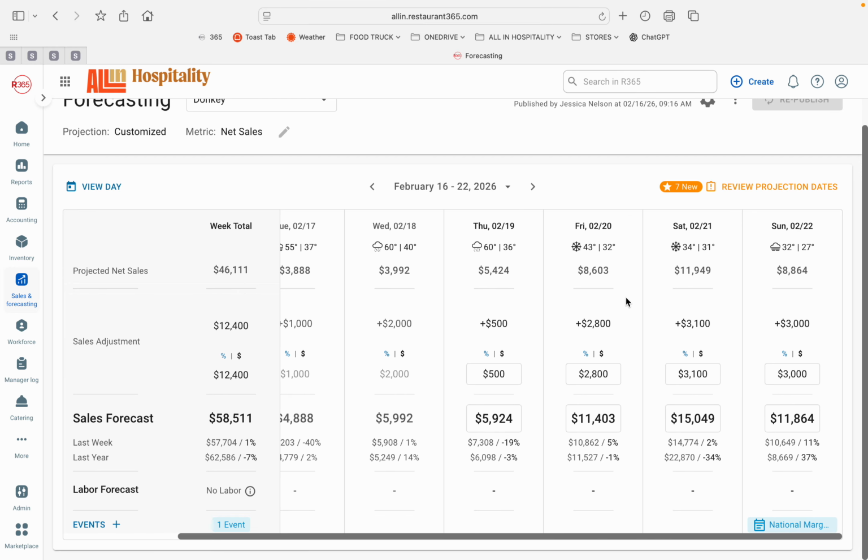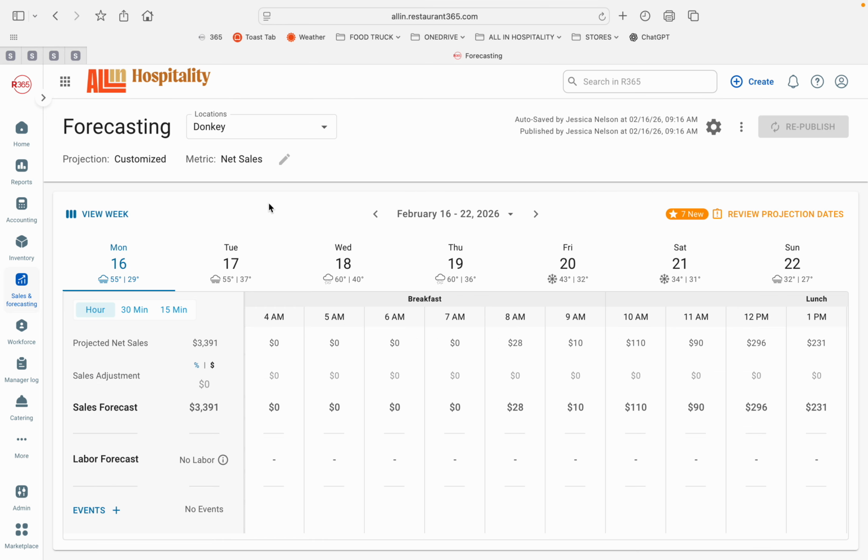Some breakdowns that are really important to use when it comes to forecasting is viewing it by the day. What I love about viewing it by the day is that you can see a breakdown of the hour, 30 minutes, and 15-minute forecasting. This should be utilized to really help understand your peaks and valleys in your day and where you need staffing the most. Is there a 1 hour crossover for lunch where you might need an extra body, but you didn't need an extra body the entire day?